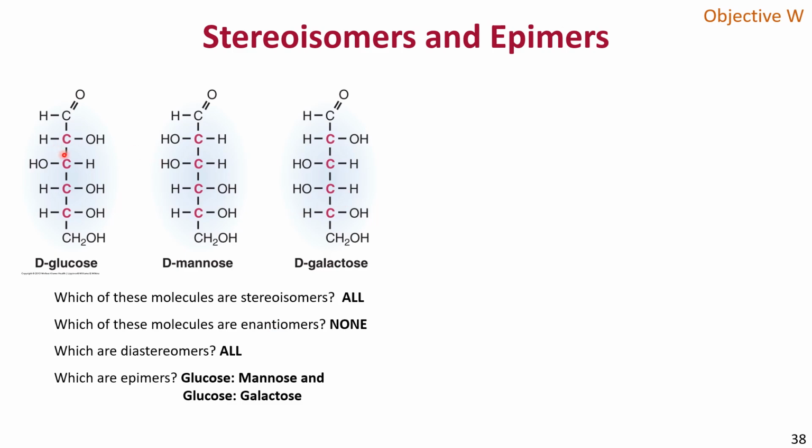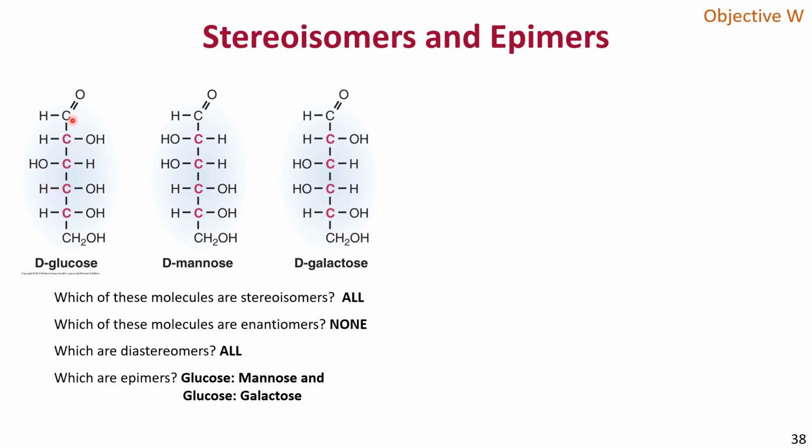Now you say, don't you treat this as an R group and an R group and an R group and R? Yeah, okay. But the R groups themselves are different because the chiral carbons are changing configuration. If you call this an R group, the lower part from carbon number 2 down, that R group is different than the other 2 R groups. And so those R groups are not the same. They're not mirror images of each other.